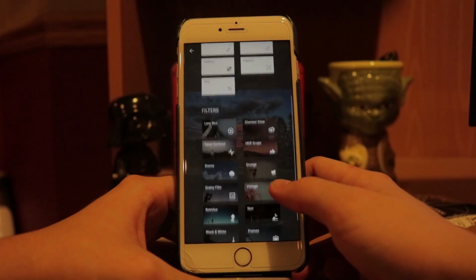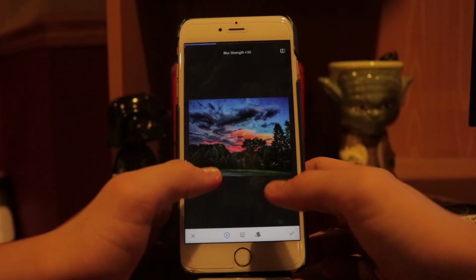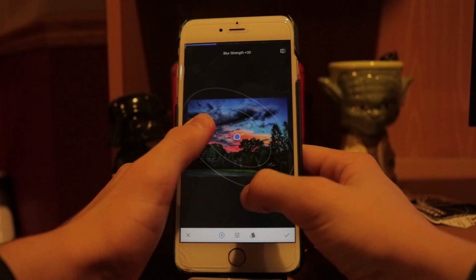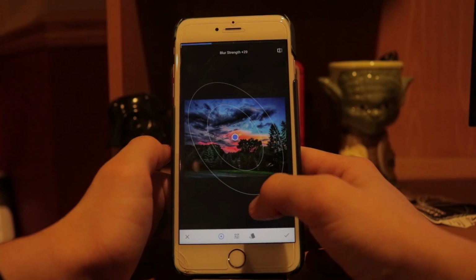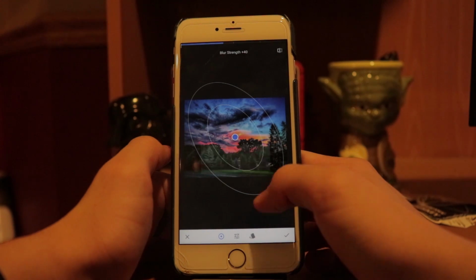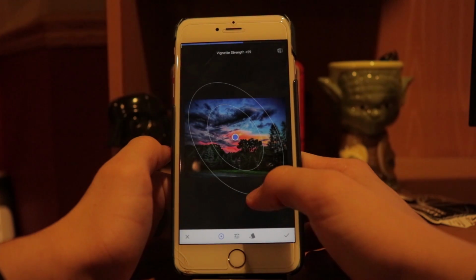And then the filters below, I already went over HDRscape, but I'll just quickly go over the other ones that are in here, because they're all pretty great for any other situation of photos that you want to edit or use. So the lens blur one, I tend to use that one sometimes when I'm focusing on an object, like a car or something. I'll just focus on the car and make it look a lot more centered in the picture, which will look cool. I've never used glamour glow, so I don't know what that is.